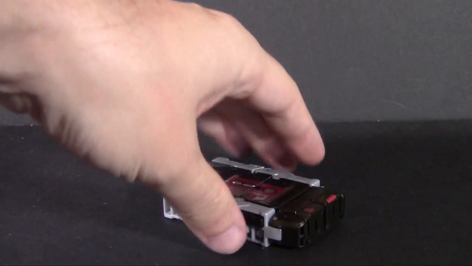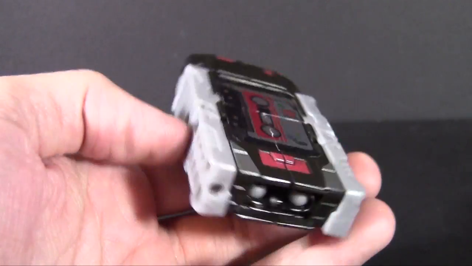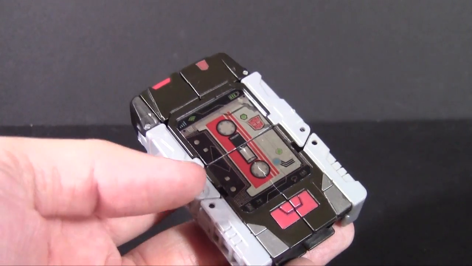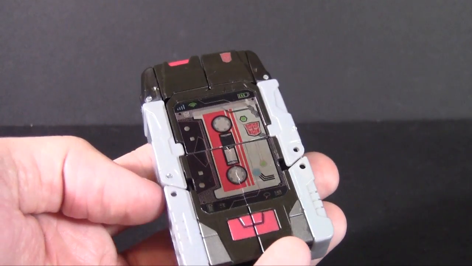But until then, we do have toys to look at. And now, we're going to look at the Legends class Autobot that came out. Well, one of them anyway. Saving one for next Monday. But Mondays are Legends, so we're looking at Rewind right now. This is kind of significant.